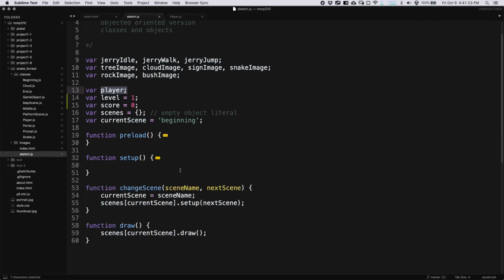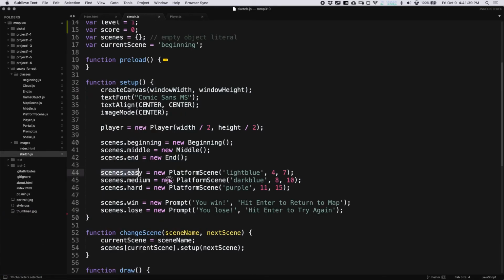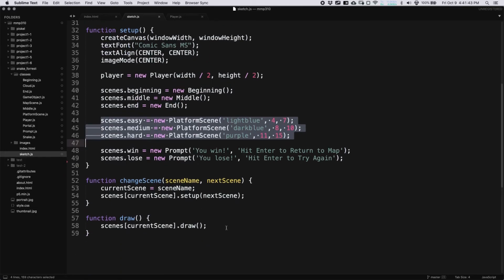And we can think about where do we want to organize this. So we could just throw it directly in the draw function. The data is kind of like separate from any of our scenes. It's not part of our map scene. It's not part of our platform scenes. It's not part of our prompt scenes. It's kind of like always there. So we could just draw it directly in the draw function. But to keep our sort of object-oriented system going, we can make a new class where we can display the user information. So let's build that.